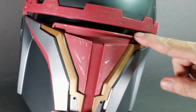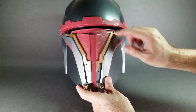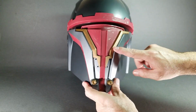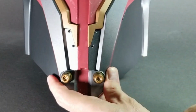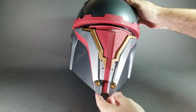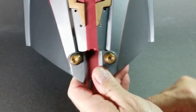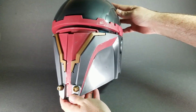It's got some more of the weathering. The gold has no weathering whatsoever, which is a little silly if you ask me. It looks a little odd. It doesn't seem to want to go with everything else. And then I don't know if these holes are supposed to be here. Like I said, I don't know enough about Darth Revan, but you can see all the way through these holes into the helmet. So those are just all the way through. And then when you get down, these little nodules here, these are pretty good looking. As I mentioned, this red is probably the best looking color on here with a little bit of weathering.